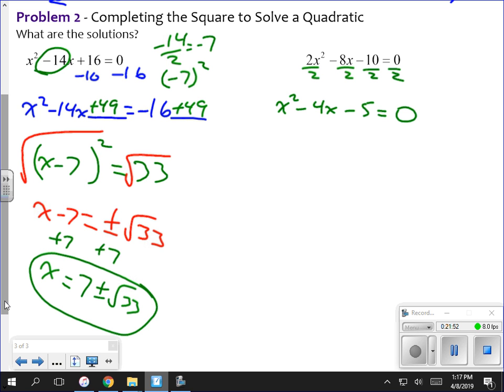Okay. Now I can do everything else that I've been doing. If I have something other than x squared in the front, I can't use completing the square. I have to divide by whatever's in front of the x squared. I have to have x squared by itself. If I don't, I've got to divide by whatever's in front of the x squared to make it x squared in the front. It's an easy step, a necessary step. Okay? Because otherwise you cannot do completing the square.